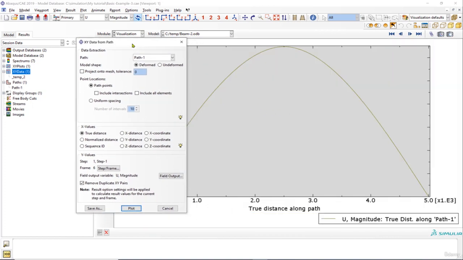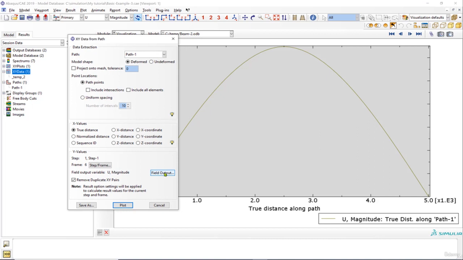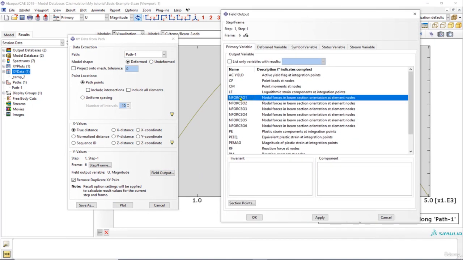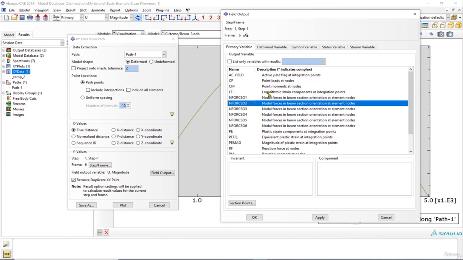So the next step is to plot the shear and bending moment. And that's why we activated these nodal forces in beam section. So you can see that we have number 1 to 6, and these are basically the directions of the forces. And if I want to plot the shear force on the y-axis and apply this one, as you can see now I have node force number 2, and I can plot this one.